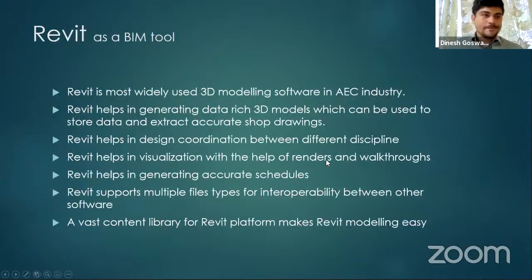Next slide. Okay, so Revit as a BIM tool. Why are we using Revit? There are multiple software packages out there which we can use, like ArchiCAD and so many others. But for the BIM process, Revit is the most widely used 3D modeling software because of its capabilities. It can hold information, and we can extract this information into multiple formats. That's why we are using it, and it has so many utilities, and we can work in the cloud as well.